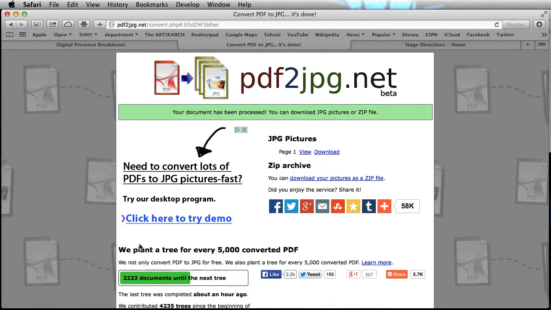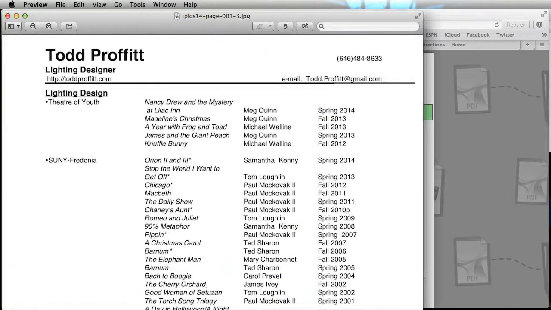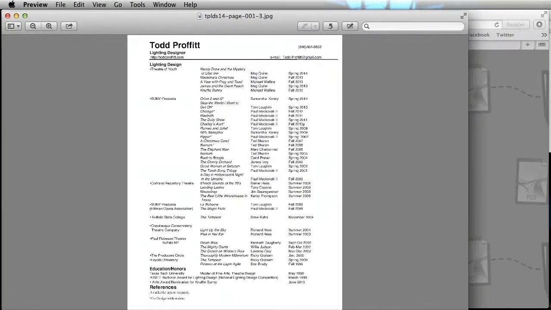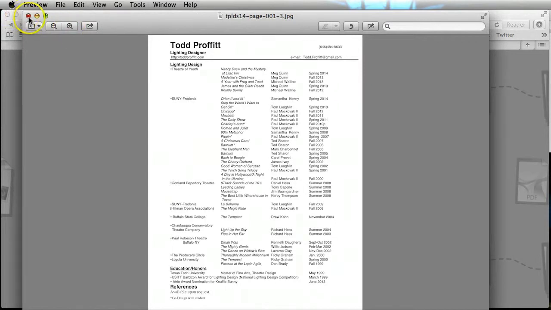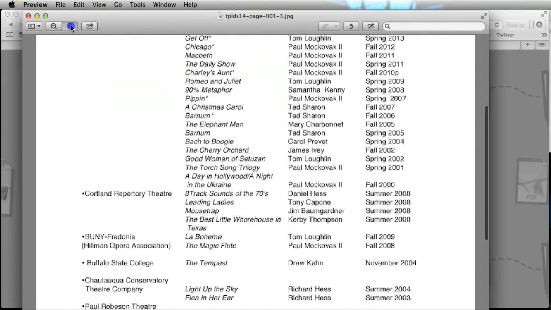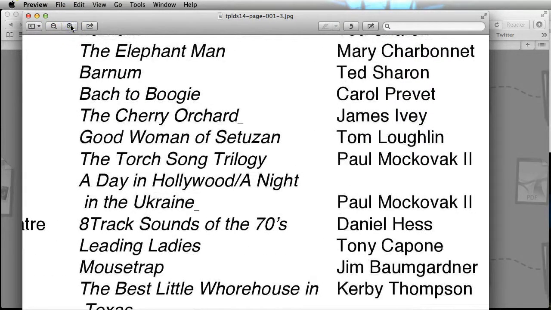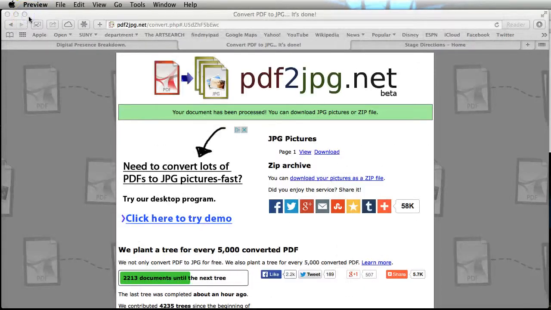This was confusing just for a couple seconds because I wasn't exactly sure where to hit. Over here is an advertisement. Do not click anything over here. You can either download it as a zip file or just download the drawing, which is what I'm going to do. It downloads it, and there we have an example of my resume already converted. And if we zoom in, the quality is still pretty good, and it's going to look good, and most importantly, it's going to look good on your website. That's the first way to do it.